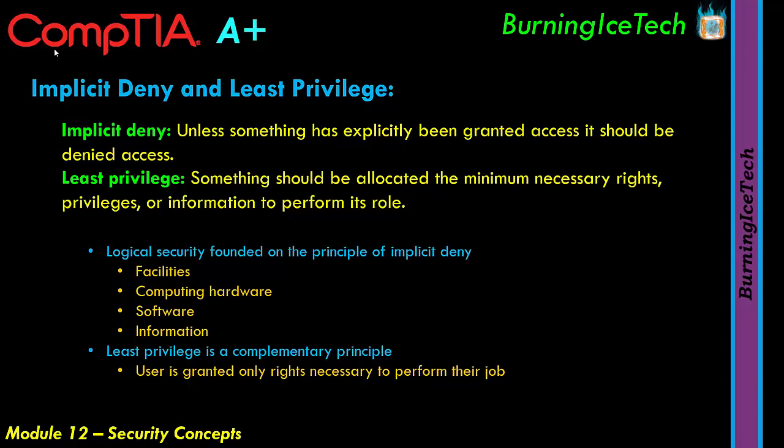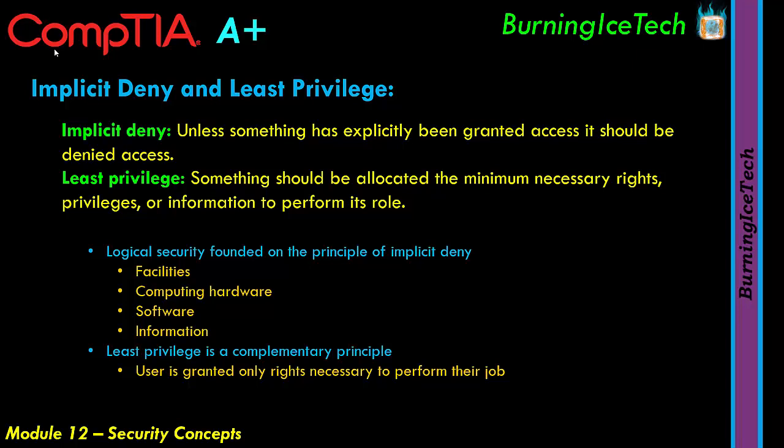Software is the same situation. If you want new software, is there licensing involved? Why do you need that software? What do you intend on using it for? Is it going to cost the company money? And if so, how much? And you're going to have to put in a request for that and get it approved. If you want information, this could be anything. Information about something, someone, maybe it's logon credentials. You are going to have to go through the whole proper procedure before I will give you anything.